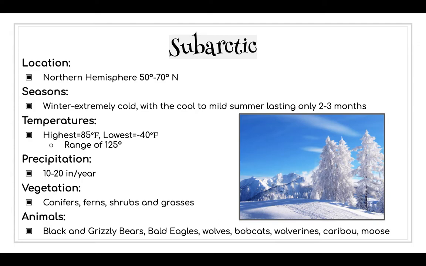But vegetation is all stuff that can survive the cold. So mostly conifers, some ferns, some shrubs, some grasses. And then animals, once again, it's all animals that can stand the cold. So black and grizzly bears, bald eagles, wolves, bobcats, wolverines, caribou, moose, all animals that are very suited to the cold weather.